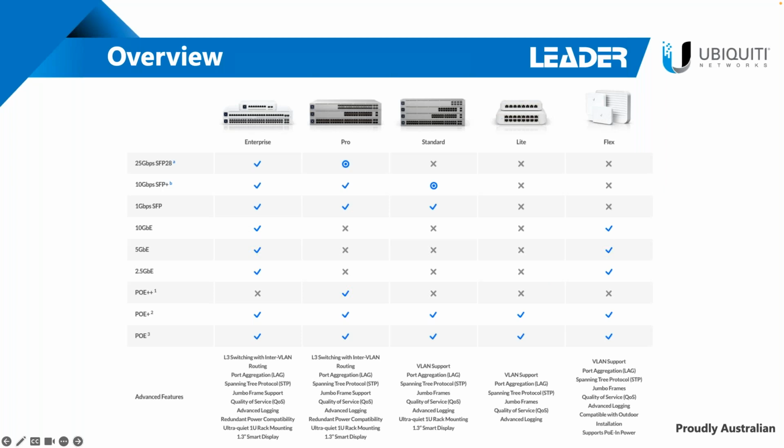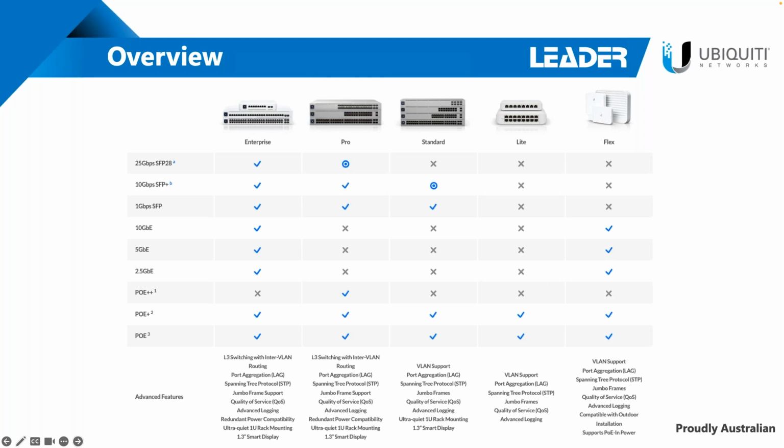The Light series of switches is pretty much the starting point for Ubiquiti switches. Still fully managed, very cost effective. It lacks some of the more advanced features that you would typically see, but it's really designed as a starting point or as an edge switch, so something that you would deploy just to fill a specific area. And they only go up to about 16 ports, so really a starting point for the Ubiquiti device range.